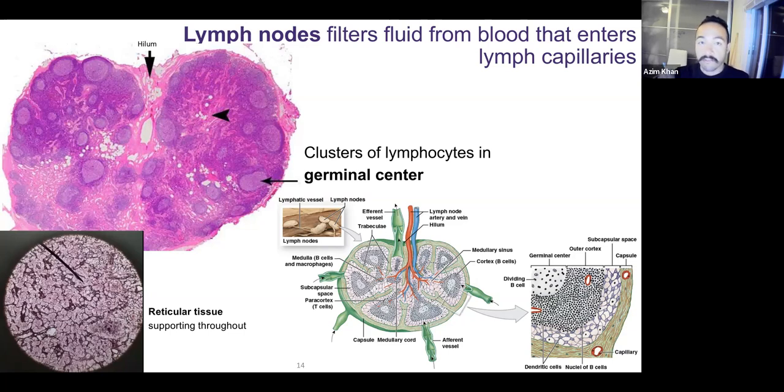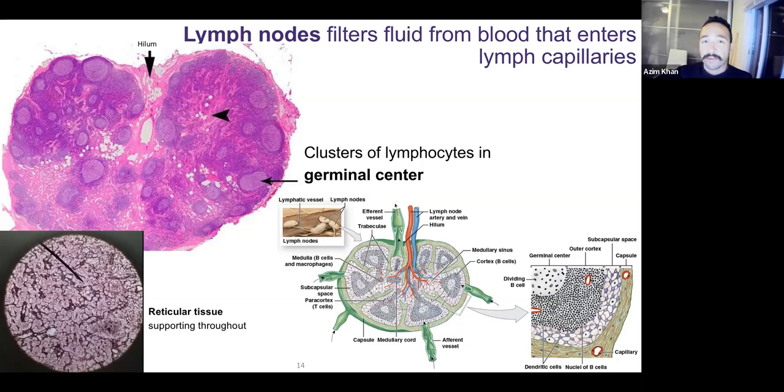They are filtering out pathogens from fluid that's been collected originally from blood and that's filtered out of blood vessels into these regions, or they've come from regions where there's a high interface with the environment, like in your respiratory tract, urinary tract, digestive tract, reproductive tract, places like that.